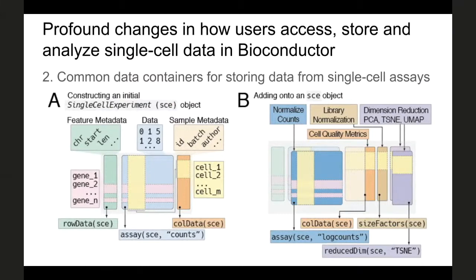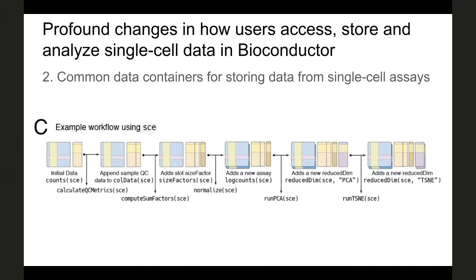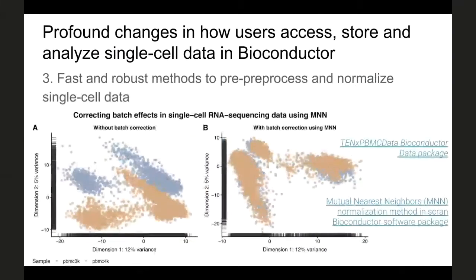And then there are also conversion functions going between the Python containers and SingleCellExperiments. So it really enables interoperability, and it also enables workflows. You can go from just a raw SingleCellExperiment container to something that has the reduced dimensions for either PCA or t-SNE stored in it. And so it's very easy to do quick data visualization checks with this.